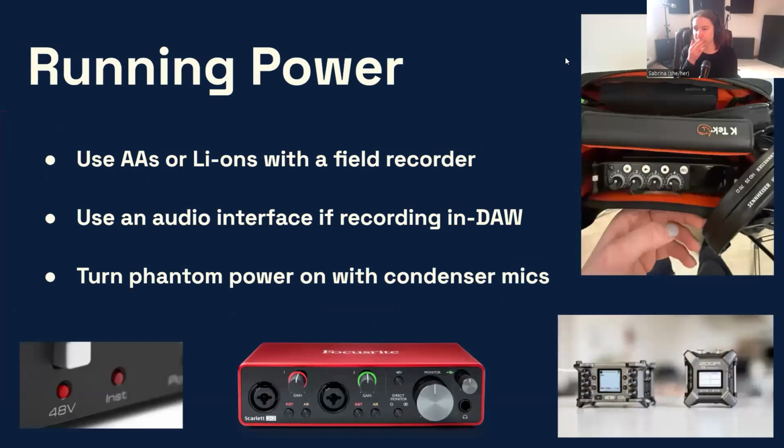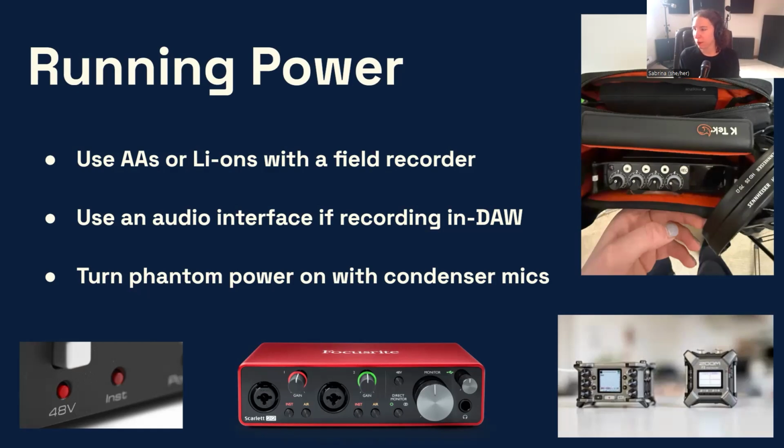Okay, so running power. There are a couple different ways depending on your recorder or your setup. So you're going to want to do the setup that's best for you. If you know you're going to be using a DAW, for example, which you can, of course, record from, then you're probably going to want an audio interface, and your power is basically going to be taken care of. It's going to be electronic, probably USB in your PC. If it's a field recorder like the Mix Pre 6 or the Tascam DR40 or the Zoom H4 or F3, any of those can take AAs or Lithium-ions.